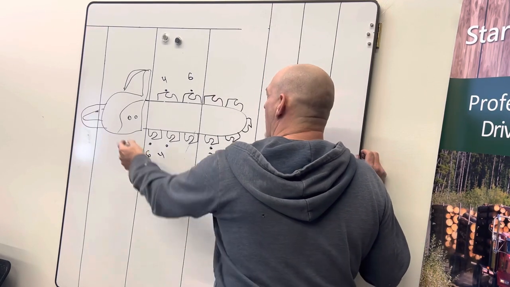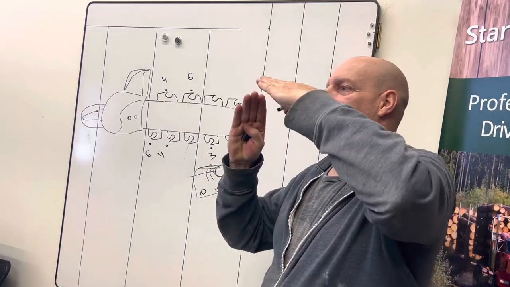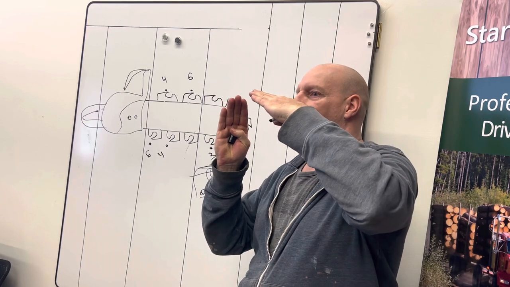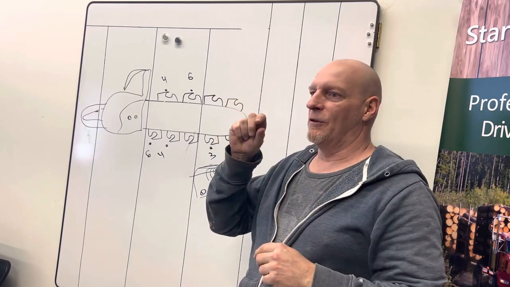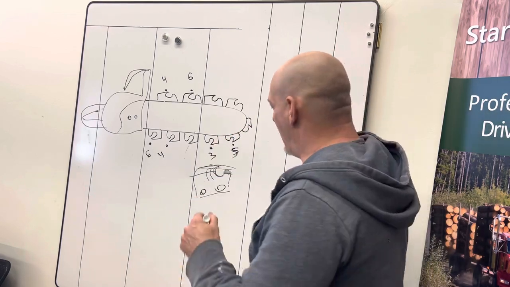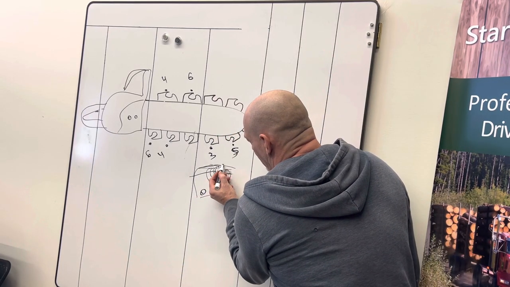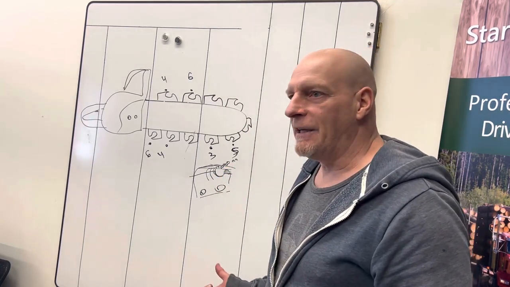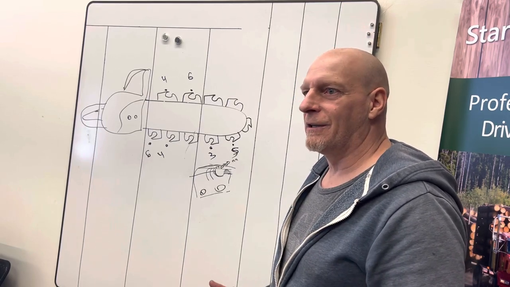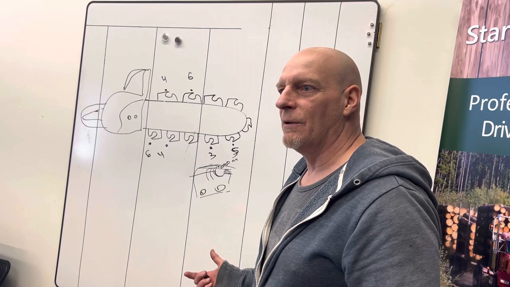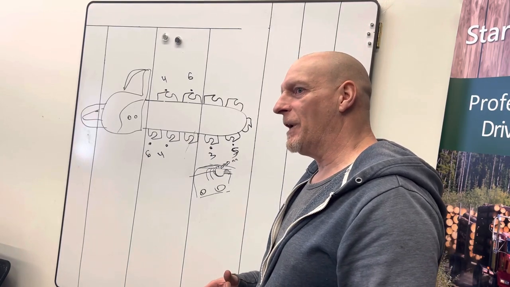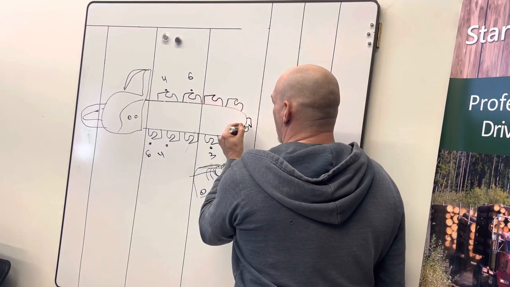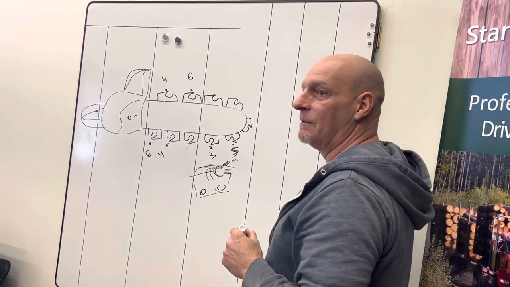Six and four, we automatically get a different distance of gap on the angle between the top of our tooth and the top of our raker. So we end up changing the .030 millimeter gap. That gap they gave us right here, the .030 millimeters, is the perfect gap because they designed it that way. That's why when you put a brand new chain on, it's like oh my God, this is amazing, it's the best feeling in the world. So we need to keep that, and there's only one way to keep it, and that is to make sure we're taking the same amount of strokes off every single tooth every time we file.